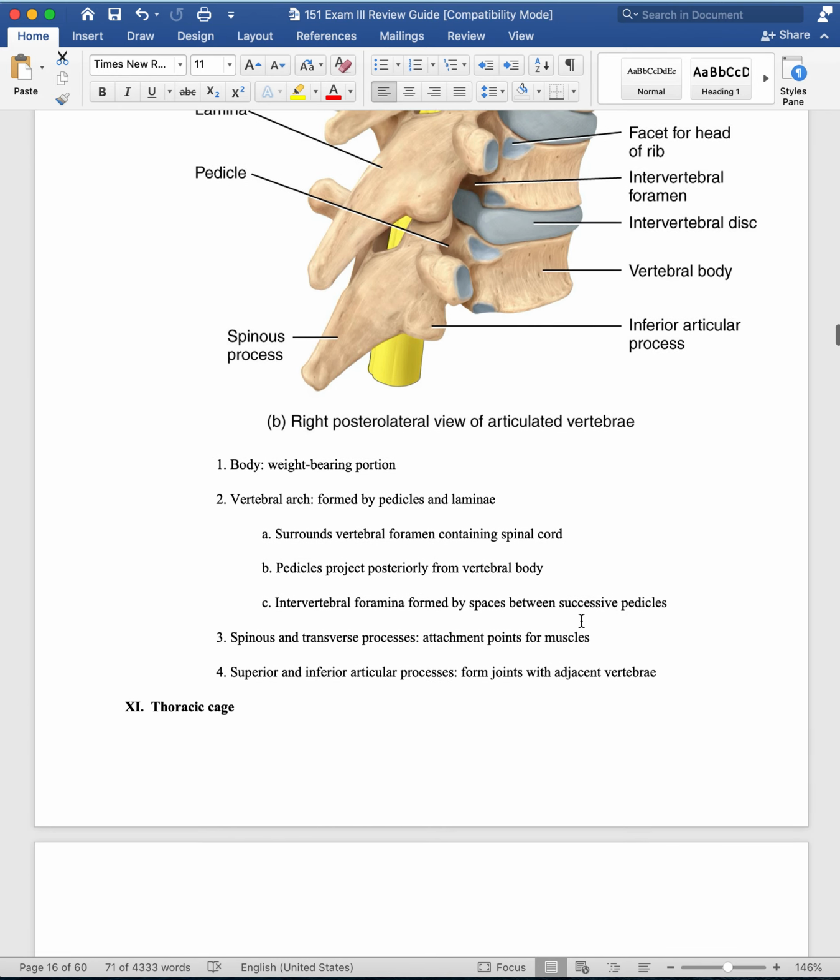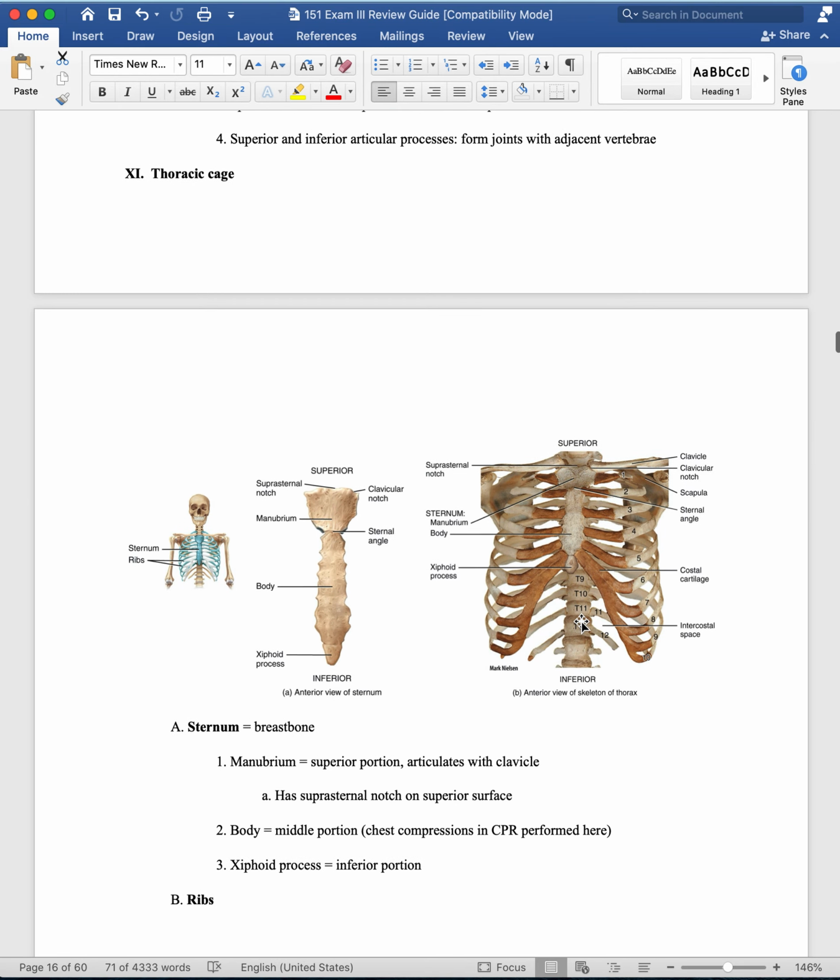All right, so let's move on a little bit to the thoracic cage. This is how we're going to have our costals, or our rib cage, attached to both the vertebrae in the back and to the front, to a region called the sternum. So let's look at the sternum. The sternum has several regions. It's the breastbone, with 3 regions: the manubrium at the top, the body, and the xiphoid process. The body is where you're going to put the bottom of your wrist when you're doing CPR on an individual. You'll be putting the base of your wrist right here on the body of the sternum to do compressions. In that little butterfly region here, that's called the xiphoid process.